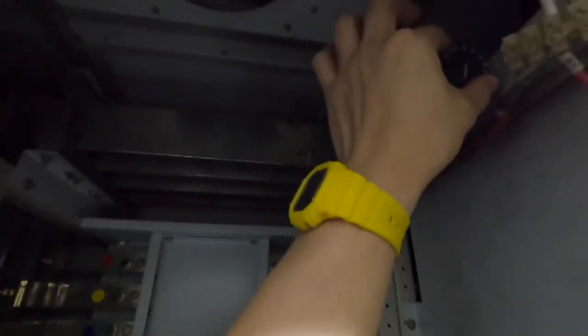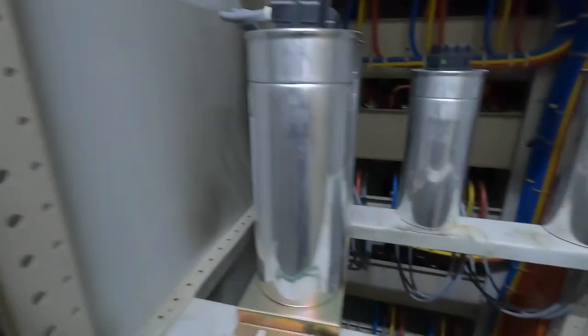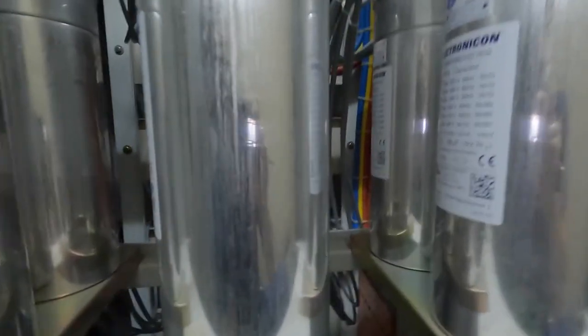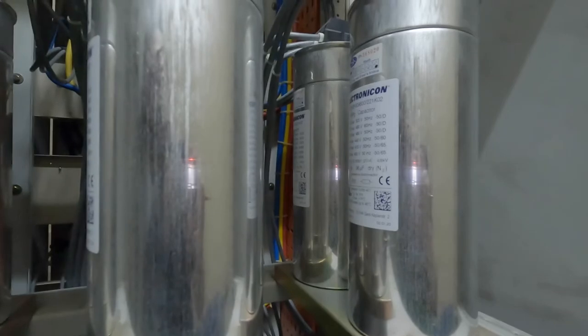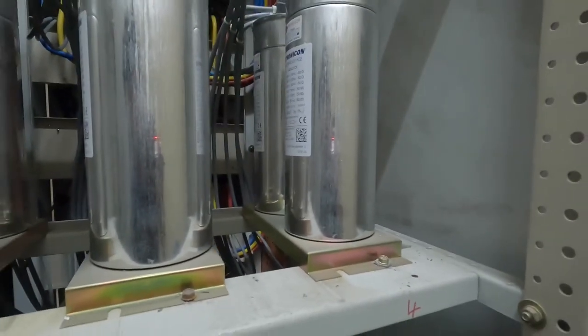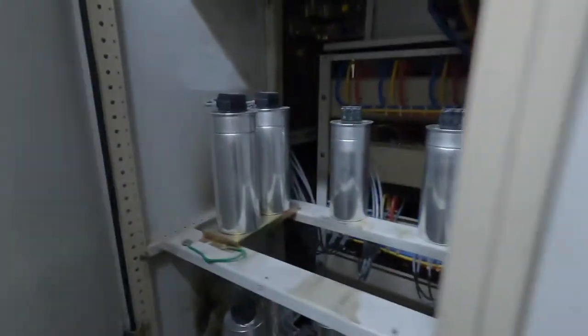Let's have a look at the capacitor bank from behind. Here behind the capacitor bank panel, there's a thermostat. However, we don't know whether the ventilation fan is still in good condition — the ventilation fan is already faulty. Advisable to replace it. The capacitor bank was recently replaced two years ago, and the rating is 525V. If using a 440V rating, it will fuse up pretty fast because of the higher LV voltage range.